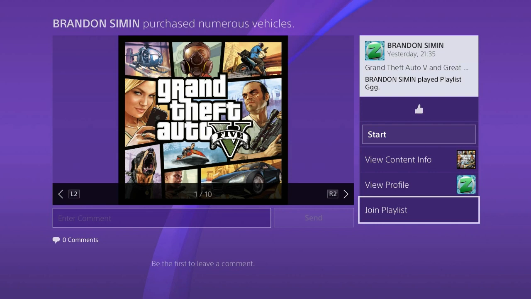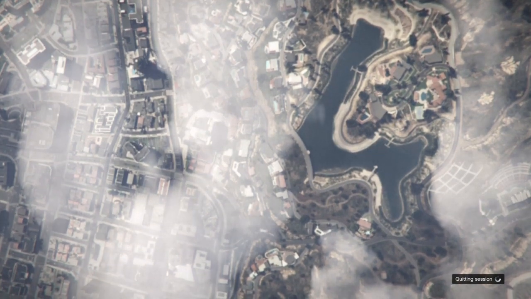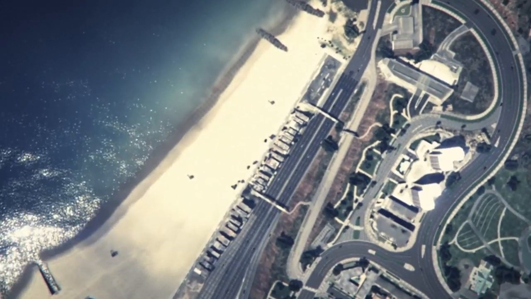Okay guys, so now boom, now you want to double tap join, just hit join playlist. It doesn't matter how fast you are for this part. Then it'll fail to connect like it said, and then it'll load you back into story mode as Franklin or Michael, but you will not have the outfit on.